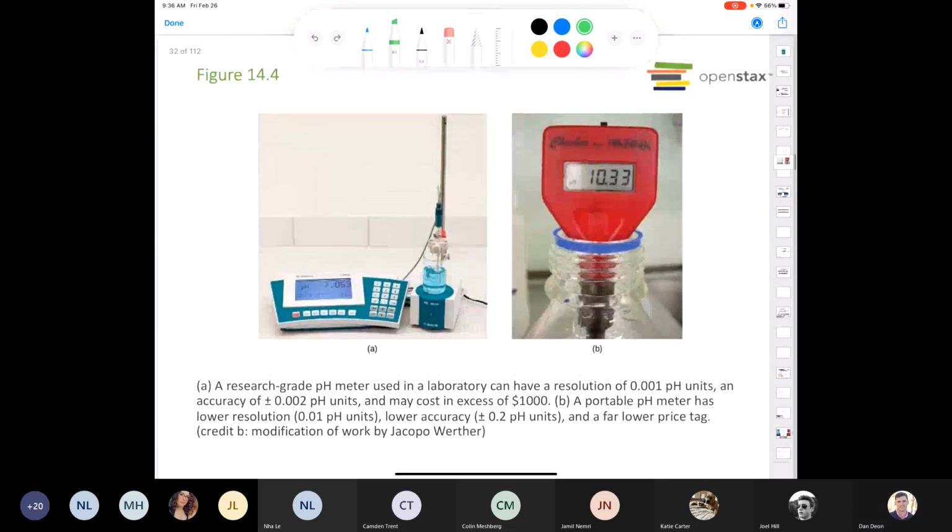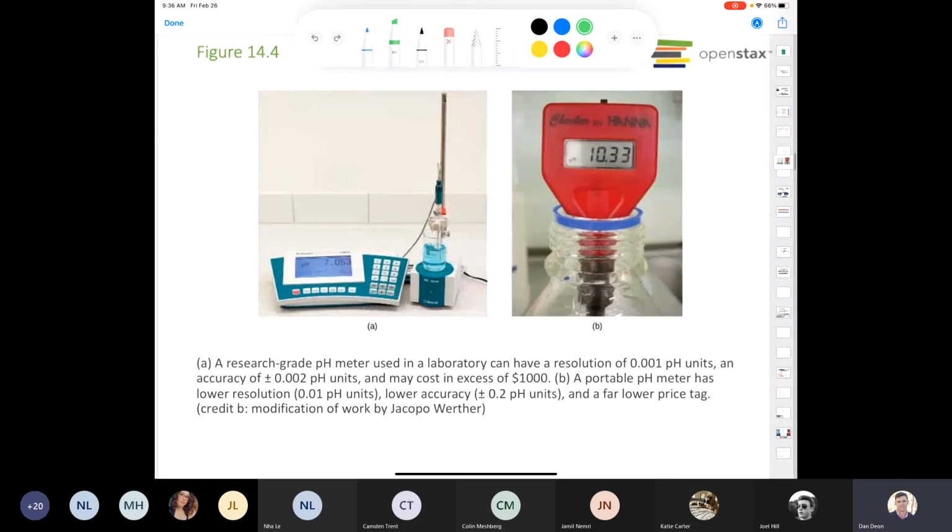You can see that these 2 examples are really inexpensive ways to measure pH. You can also use what's called a pH meter. Now, Mr. Dion is not the world's expert in pH meters, but I've used them many times in my life. It says here that a pH meter can have a resolution up to the 1000th place, so that's pretty darn good. But the problem with pH meters is, number one, they're super expensive. You see that they cost $1,000.